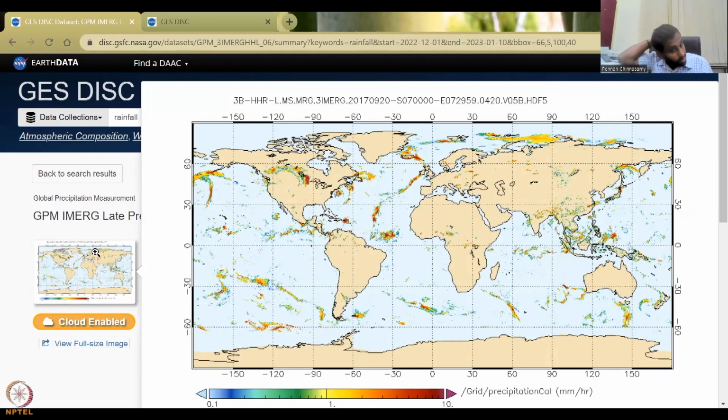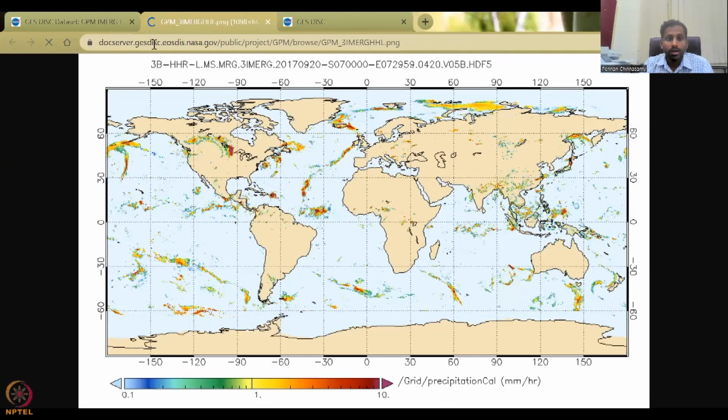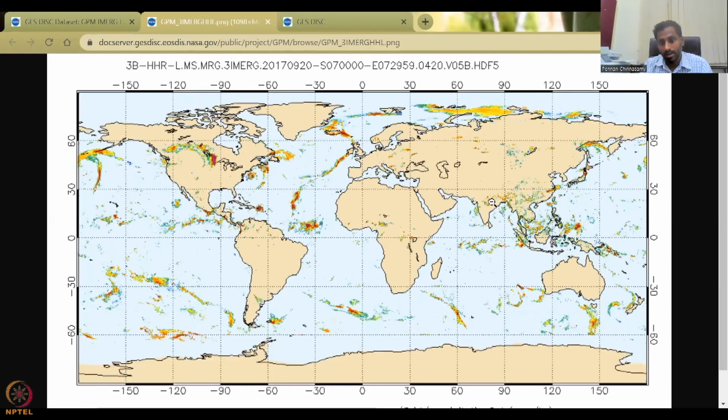You can see the full size image also here. You can see the 3 hours aggregated and the bounding boxes for this diagram. You can see the India location here. As I said, there are no boundaries, so don't worry about the wrong boundaries. The boundaries will not come into the picture. When they draw it, I think it gets squished. So it's not actual boundaries for any country, not only for India. Don't worry about the boundaries here, but it's mostly the continents you will see.